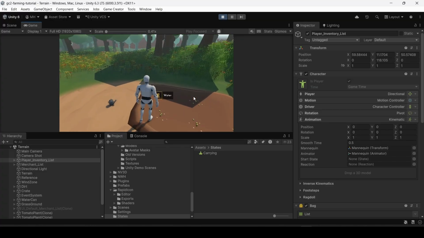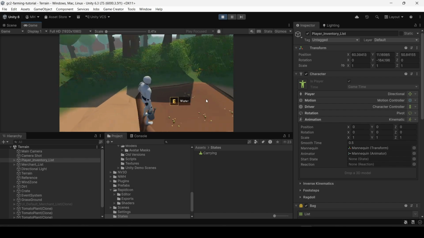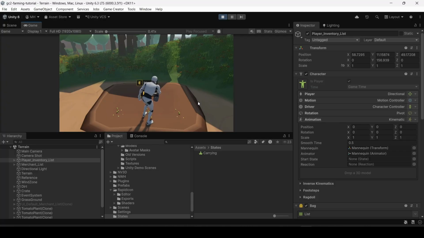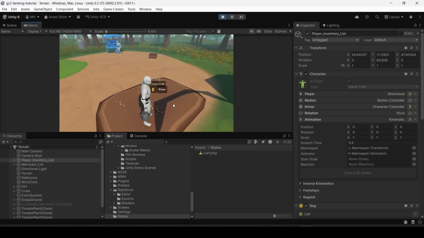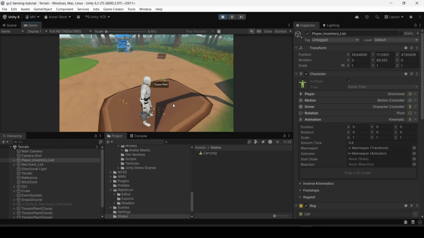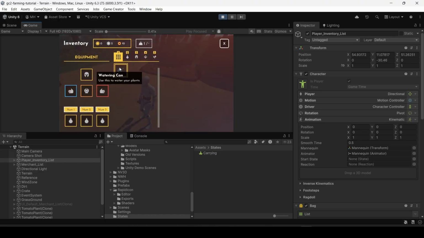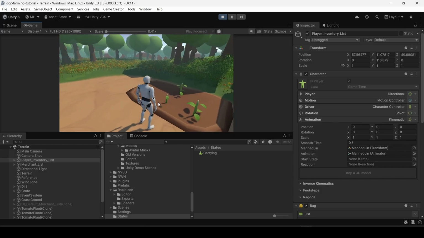So we need to water them, but we don't have the watering can, so we need to pick that up. We'll water these so they start growing. Okay, so now we don't need the watering can anymore. We can drop that. And we'll wait for our tomatoes.